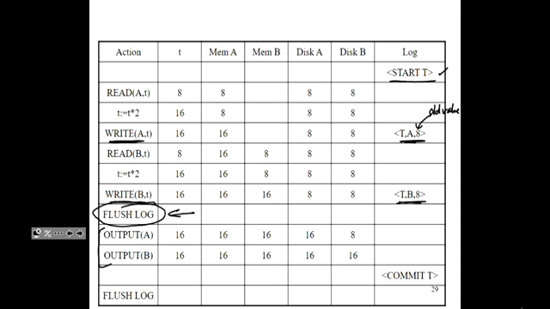Okay, so once I flush the log, I can go ahead and change the values on disk. So change it here, change it here. Now I'm done, right? So the transaction is finished making all of its updates. Now the transaction can commit. And then once again, you can flush the log to indicate that the commit has persisted, right? So the commit is permanent. I want to push it onto disk in order to indicate that if I were to recover from this, I will find that this transaction's effects are permanent.